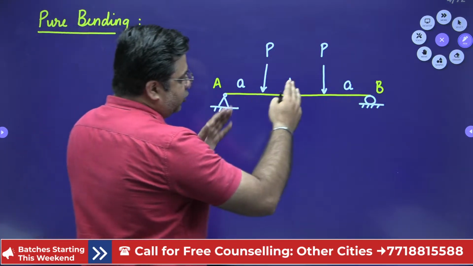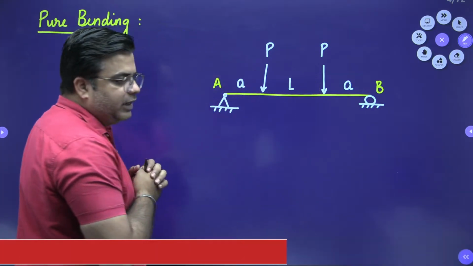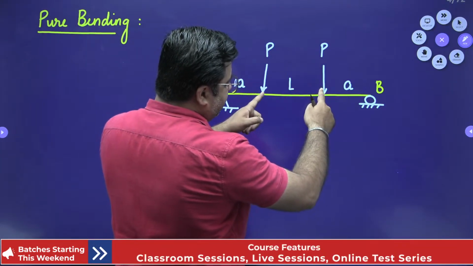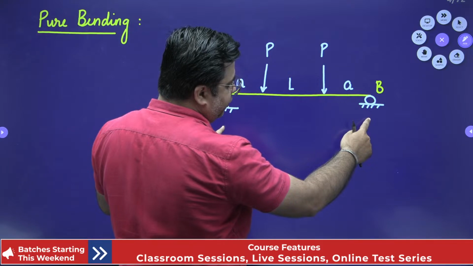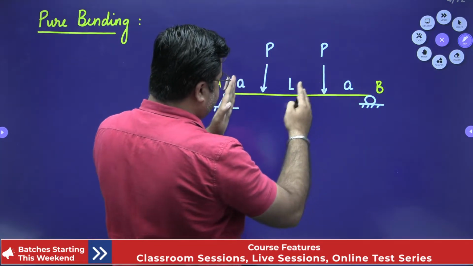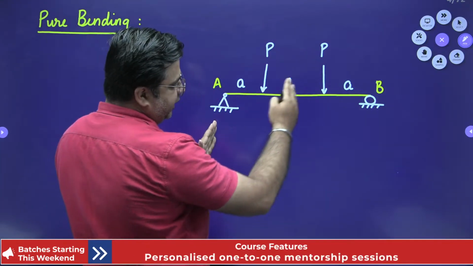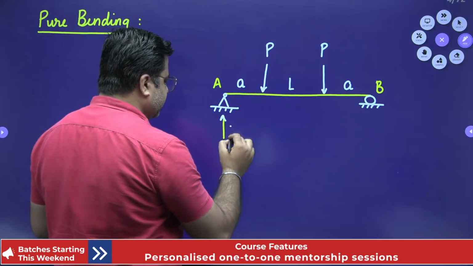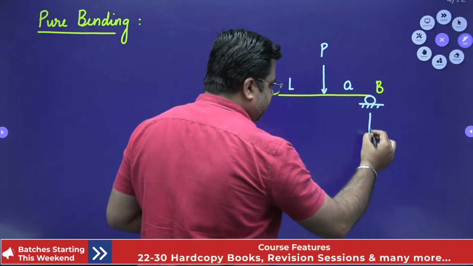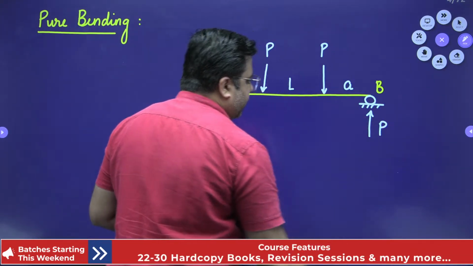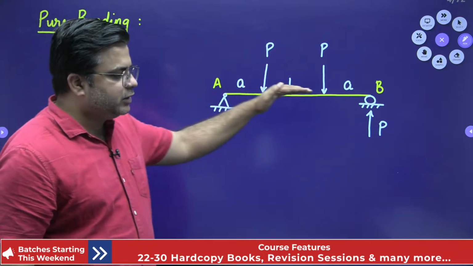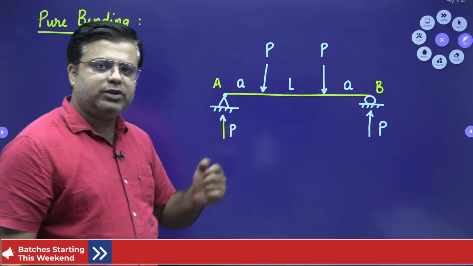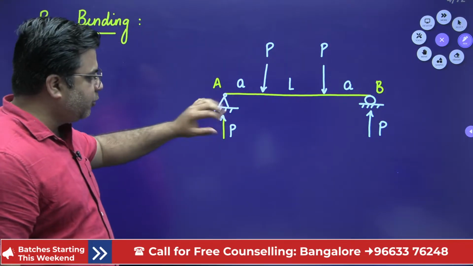So if you look into this beam, this is a symmetrically loaded beam. So the total load, P and P, half and half will be distributed to both the supports. So this P will be at support A and this P will be at support B. If you calculate the support reactions, it is P and it is also P. If you take the summation of horizontal forces to be 0, then HA, the horizontal reaction at A, comes out to be 0. Okay. So these are the support reactions.